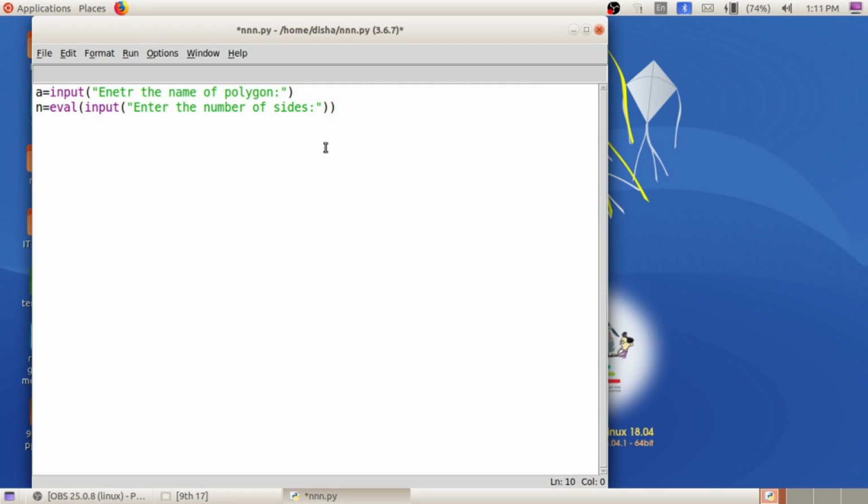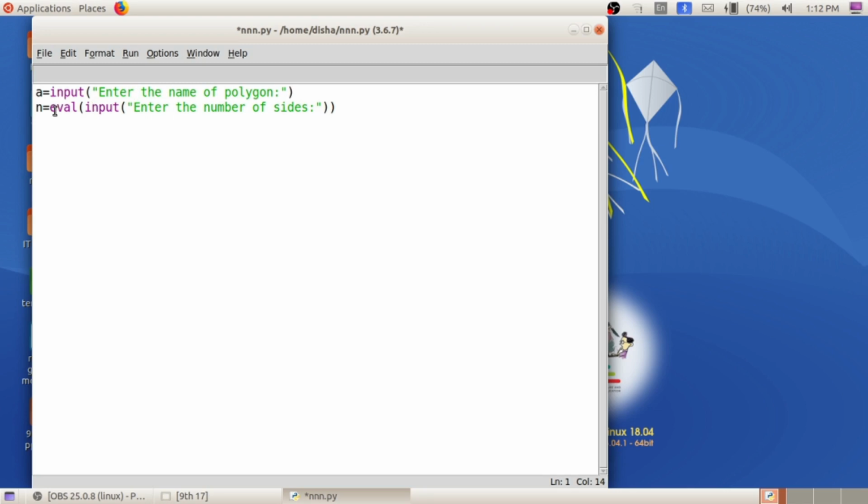The program which I am going to do is activity 4.5 in your textbook, use of mathematical exercise. You can see a program that gives the sum total of the angles of a polygon if the sides of the polygon are given. Suppose we assign the name of the polygon to variable a and the number of sides to variable n. From this variable, the number of sides, we can find the sum total of angles in the polygon. So here the first line is input of: enter the name of polygon.